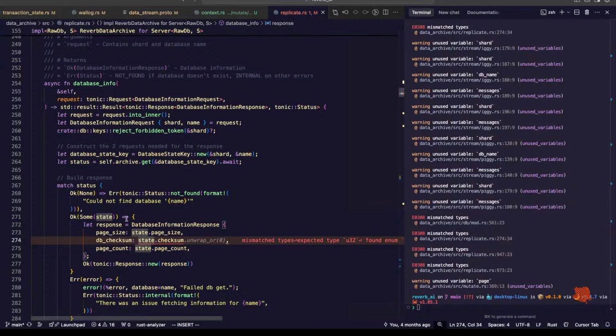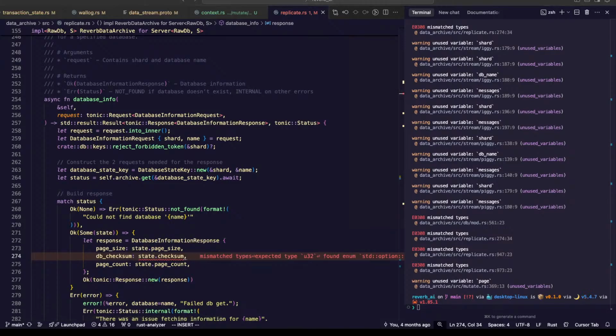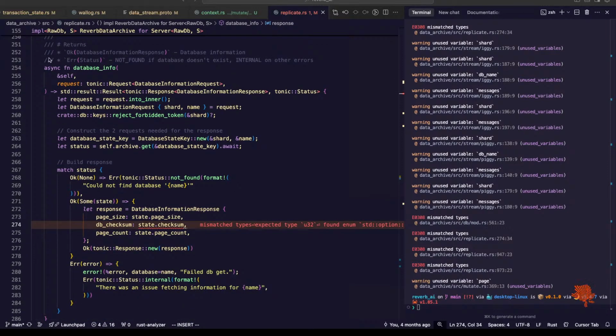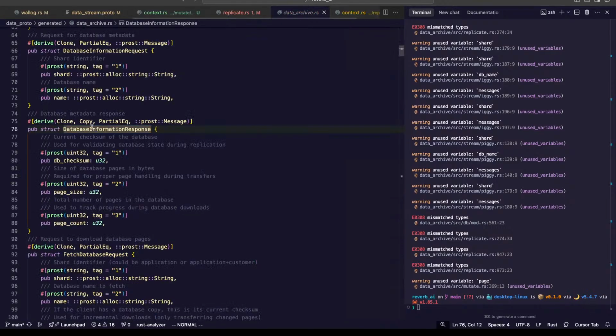Here we're in actual database code. Well, not database, but replication code. Database info. So when we are requested for the database information, our response page count could be 0, but database checksum could also be a none at this point.